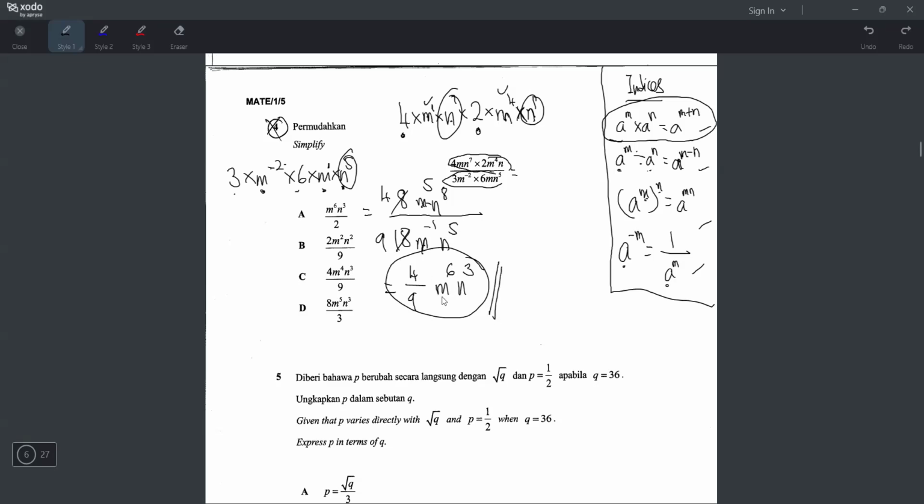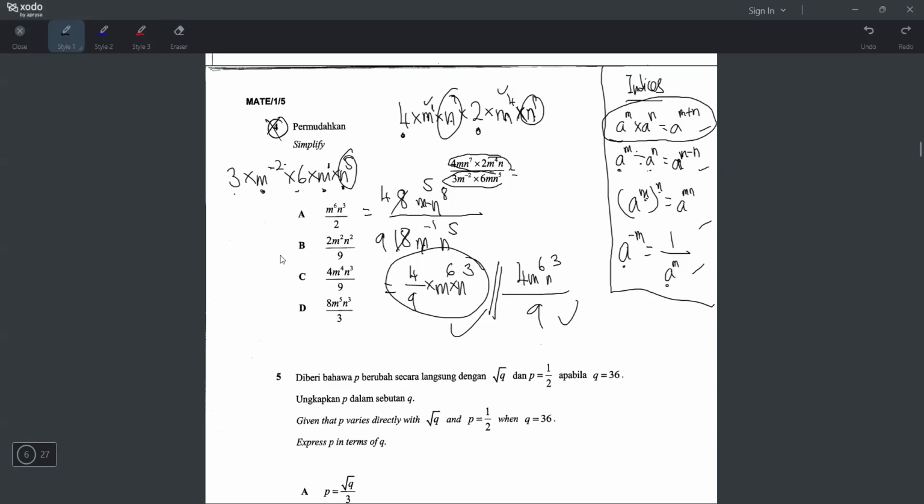Oh, and another thing, this one, you can also write it like this. This one and this one is the same thing, right? Because this one is times, right? So when you times, you times the top only. There is no times the bottom. If you times with a fraction, it means you multiply the top, right? So this is the answer, right?